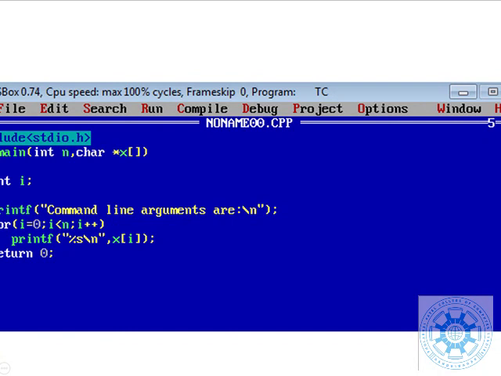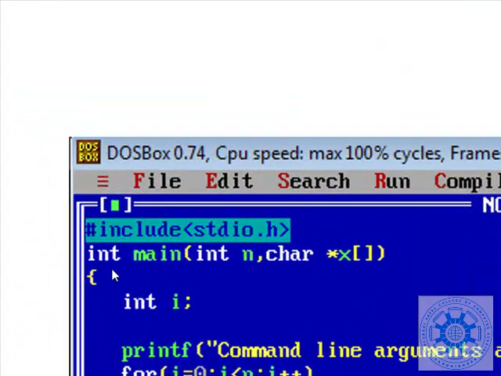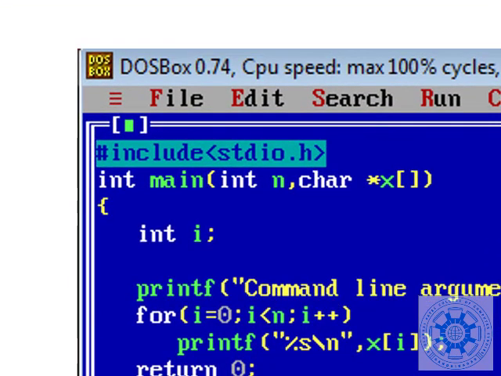Yes friends, this is the C language screen where you can see we have included stdio.h, then it is int main, with the structure int n, and char star x as an argument, and the number of arguments is given. The special thing is that x is used as a pointer, which we know very well, so we take care about the pointer argument value when we use command line argument. Then it is a simple program: int i is there, then printf command line arguments \n is given. It's just a simple instruction.